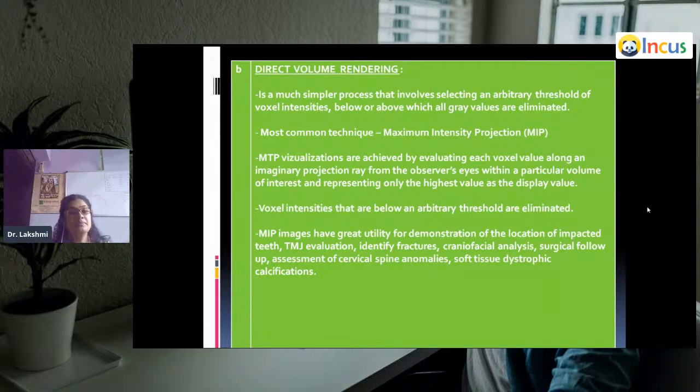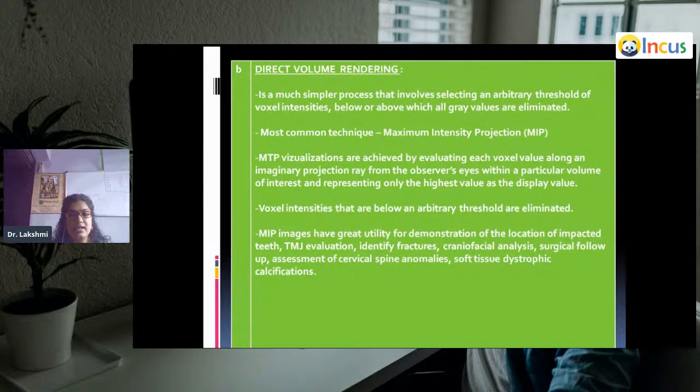MIP visualizations are achieved by evaluating each voxel value along an imaginary projection ray from the observer's eyes within a particular volume of interest and representing only the highest value as the display value.